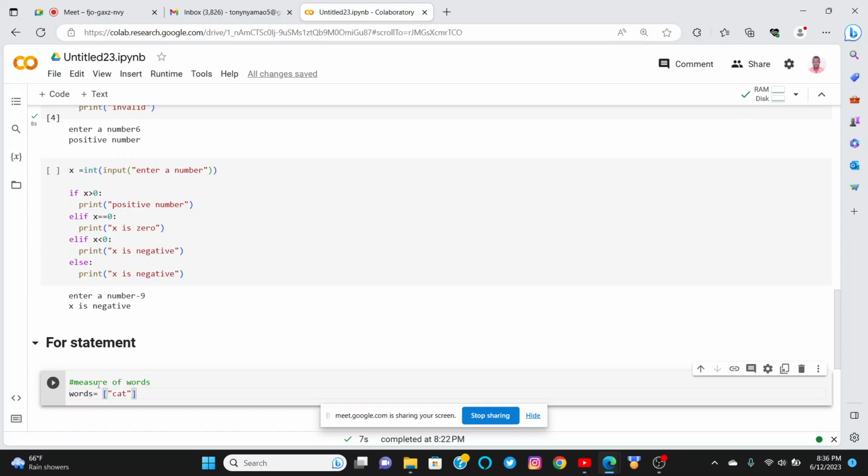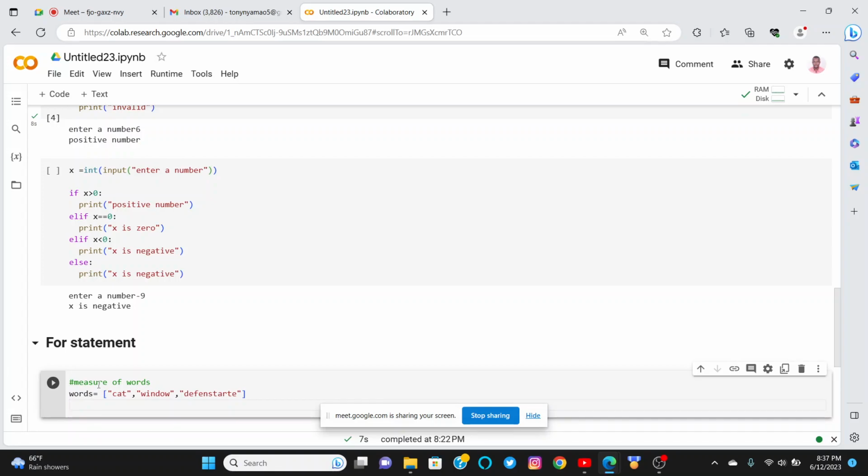Because it's a string, you have to enclose it in double quotation marks or single quotation marks. Cat, window, and maybe defenestrate or something. So here's where the syntax of the for loop comes in, whereby you give the condition, which is for w in words, which is your list.